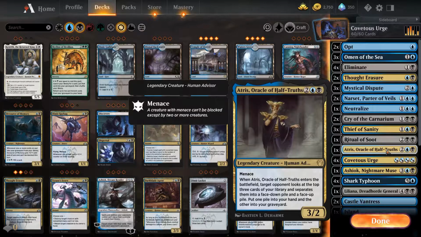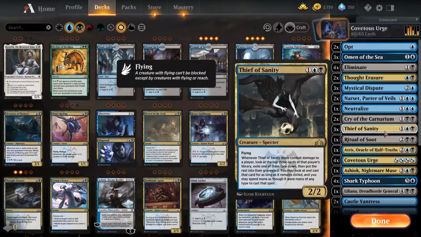Atris is a really strong Dimir card. Probably one of the most underrated 4-drops in the format. Yeah, I mean, it draws you so many cards. The 2 piles thing is kind of a psychological setback for the opponent. I mean, I know from experience that when someone drops an Atris on me, it is just awful. It's horrible to see that card. You know they're getting 2 cards, or maybe 1 really powerful card. It's not where you want to be, and it's also 3/2 menace, so it's not bad.